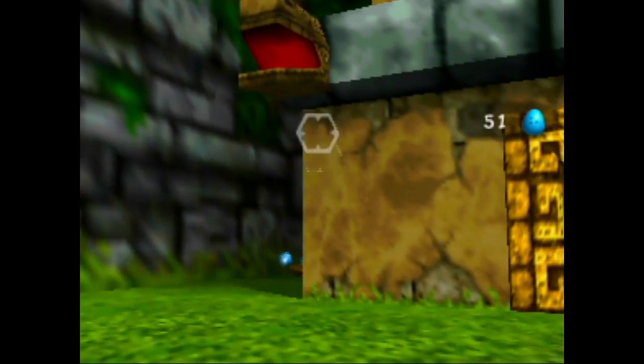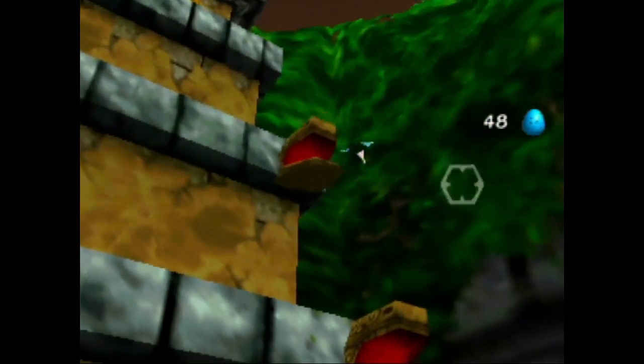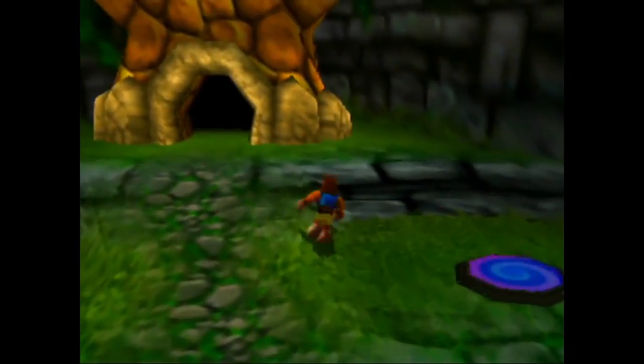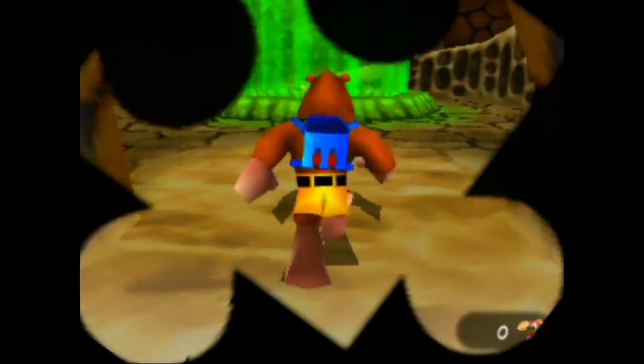This is a mechanic that sees extensive use throughout the rest of the game, and its introduction is thankfully handled quite well. Two more new features of Banjo-Tooie are introduced in quick succession as the path branches off toward each of them.